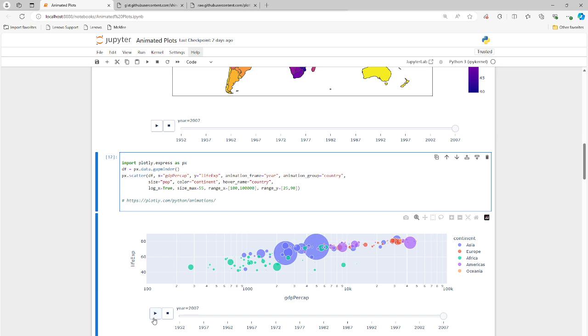Again, using the same data that we have above, 1952 to 2007, we can see, based on the continent, the average life expectancy, based on the country, and the size of the bubble indicates the size of the population. So for the smaller bubbles, the population is quite a bit smaller, and for a bigger population, like China, obviously it is the largest country.